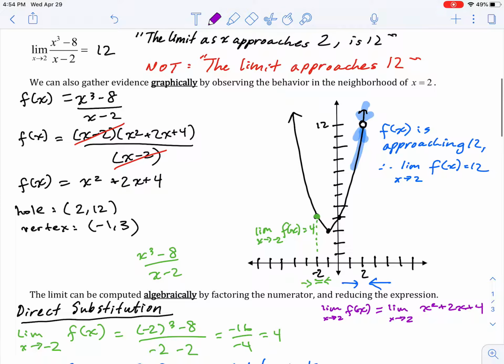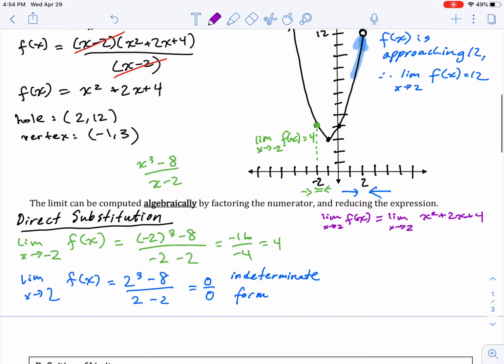In other words, if you were to find the limit of this first function at x is equal to 2, which we determined was 12, that limit, that value of 12, is the same as the limit of this function at x is equal to 2. These functions aren't the same, but their limits are. Their limits are equivalent. So what that means is to find the limit of our original function as x approaches 2, I can just simply find the limit of this reduced function that we got from the work above and say, all right, so that's equal to the limit of this function as x approaches 2. So directly substituting 2, we get the following.